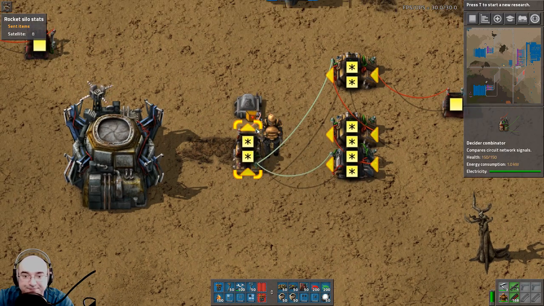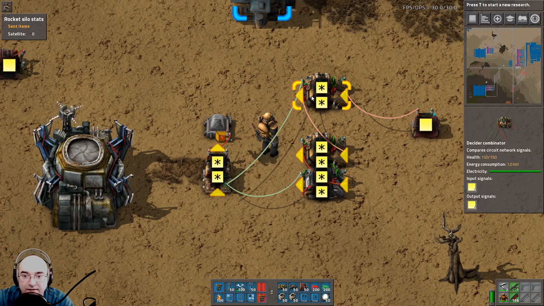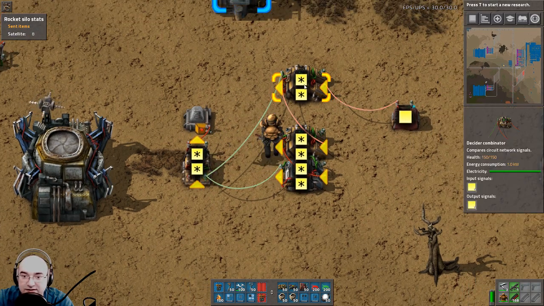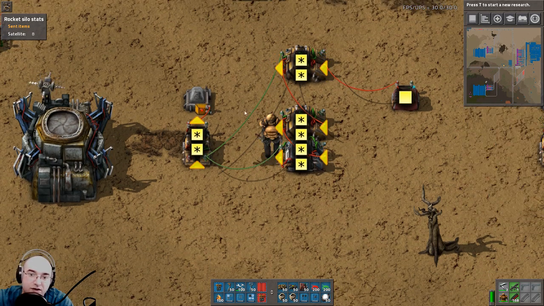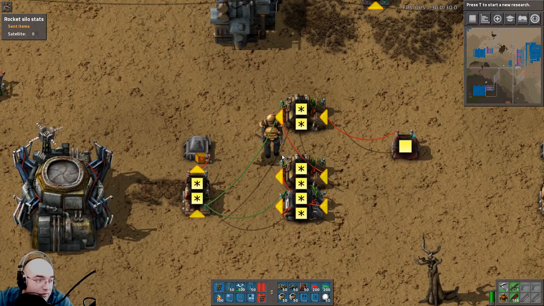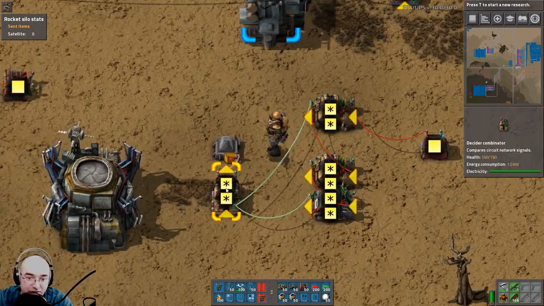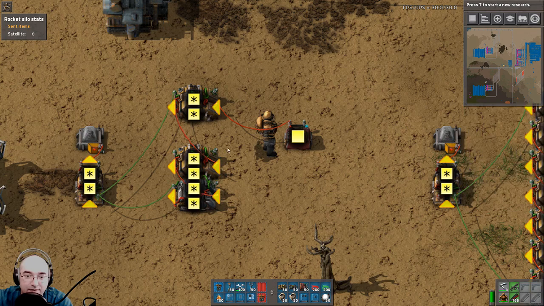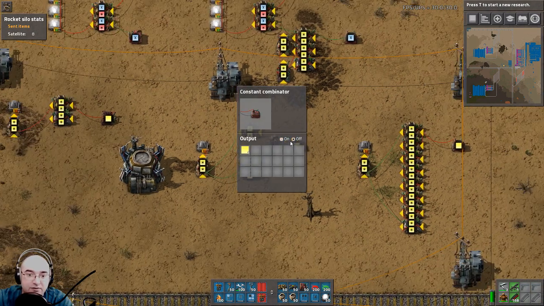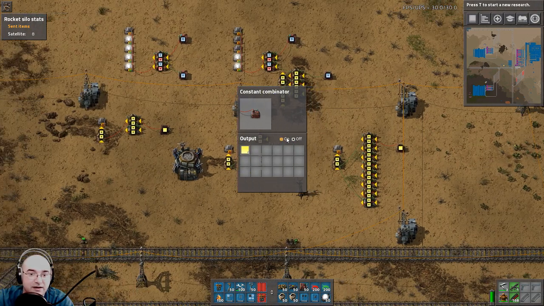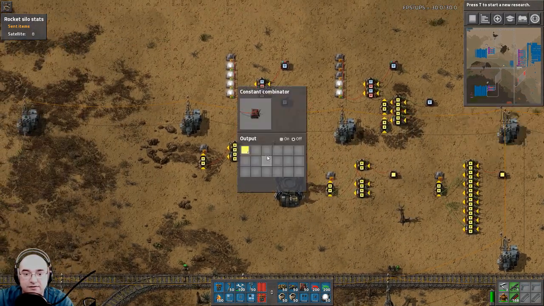So this combinator here will get, as I move my mouse, you can see this is still sending out 1 yellow, and this one is a -1, and the two add together on the green wire, and -1 plus 1 is 0, so there will be no light coming up. But when I turn it on and off, maybe you can see this light. If I check here first, this one flashes pretty fast. It's just 1 frame.